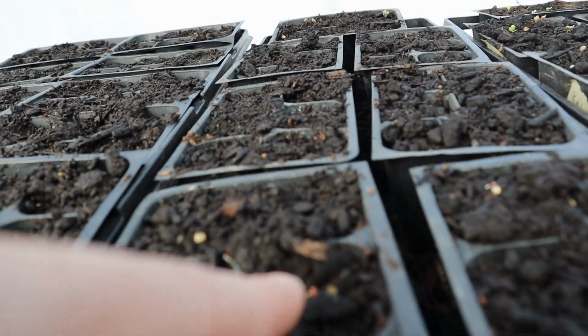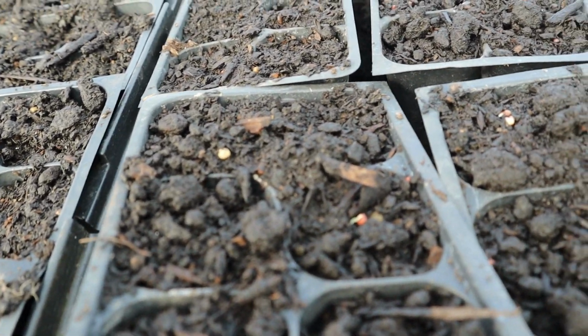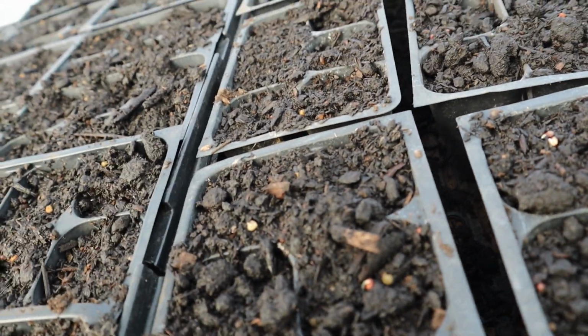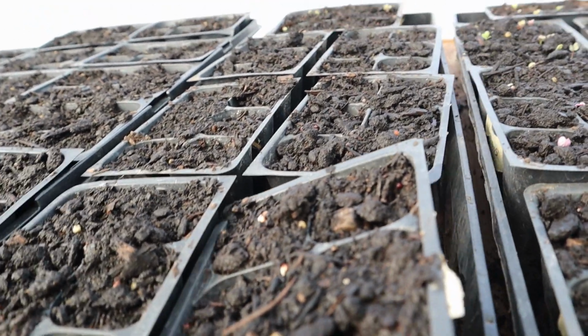This is a Brunswick onion. Onion takes a while to do too. But here we have at least one, and this is an eggplant seed. So we have at least one eggplant popping up. And then in this one, I don't see anything yet.